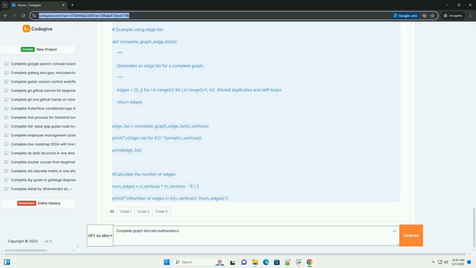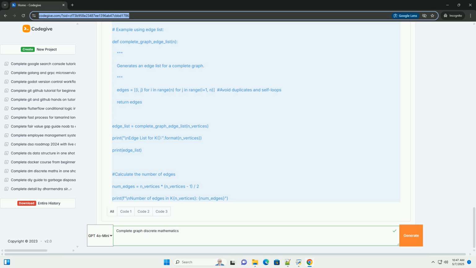10. Applications. Complete graphs, while seemingly simple, have applications in various fields. Networking: modeling fully connected networks where every device is directly connected to every other device. Social networks: representing groups where every member is acquainted with every other member. Algorithms: used as building blocks in certain graph algorithms. Tournament scheduling: to represent every team playing every other team once.